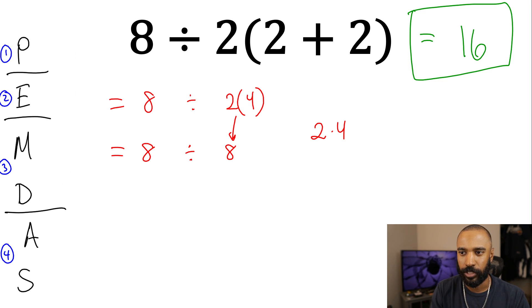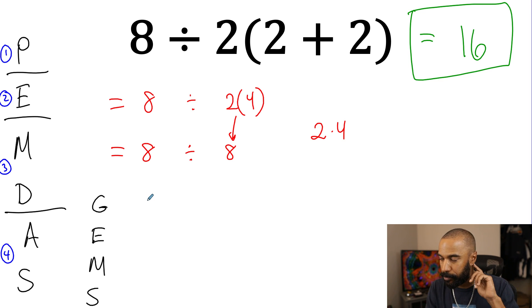So anyway, there's one reason people would get to this 8. The other reason is because what I said before about the multiplication division thing. Because the way it's written, people might believe that multiplication comes before division. They might believe that multiplication is 3, division is 4, and likewise maybe addition is 5, subtraction is 6. Nope. They are on the same rung of the ladder, if you will. In fact, some people now write out GEMS. The G is a little better I think than the P here because the G stands for grouping. And grouping doesn't have to just be parentheses. It could be square brackets, it could be absolute value symbols, it could be a square root symbol. Anything that's going to associate things through grouping.